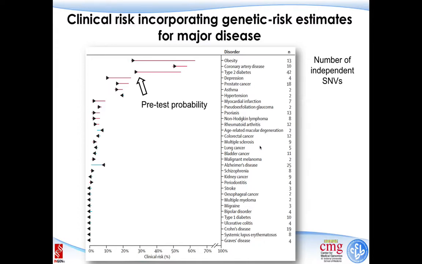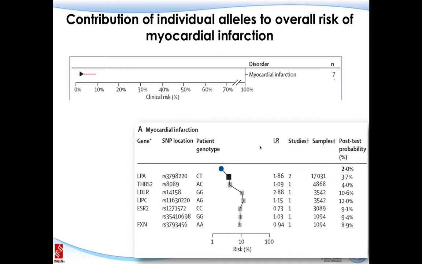I guess we can go into a little more detail for one of the lines. This is myocardial infarction, and based on his current clinical risk, it's about 4%, and with his DNA sequence adjustment, it goes to about 10%. If you click into this, it also tells you how many SNPs contribute to this particular decision, and which SNP, how much impact it has. So this is the initial risk, and this is the end risk.